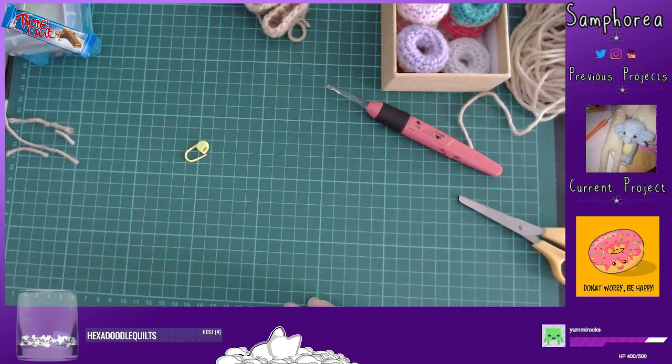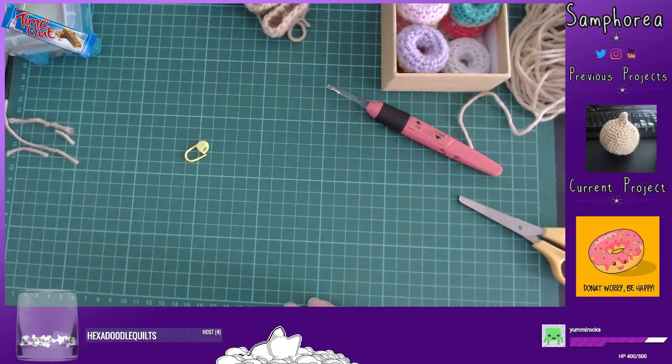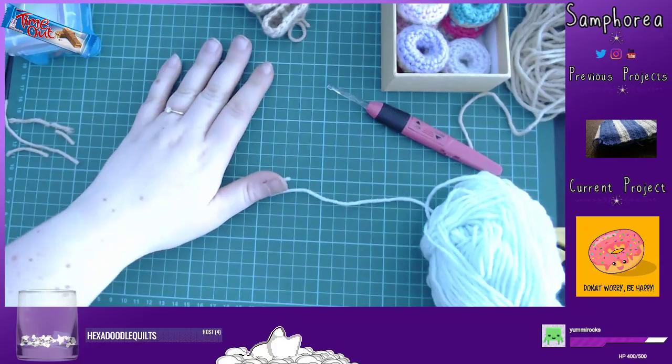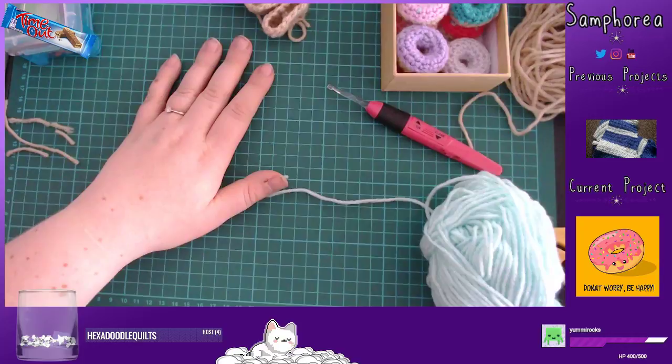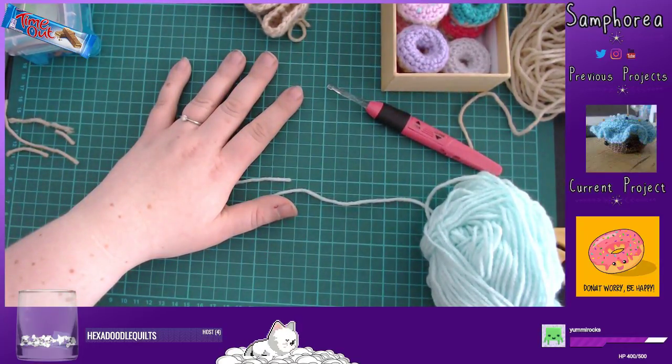Oh, my camera's froze. Hang on. Is it back? Nope. Properties. There we are. Now it's back. Hang on, let me just do the... I don't know why it decided to... Oh, now my arm's really pink. There we go. That should be better.